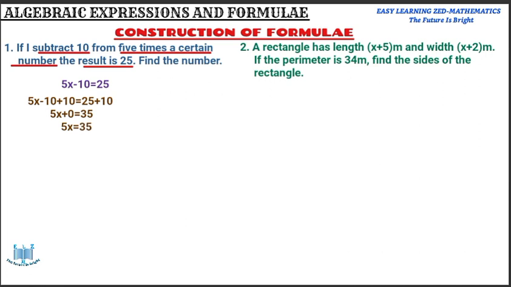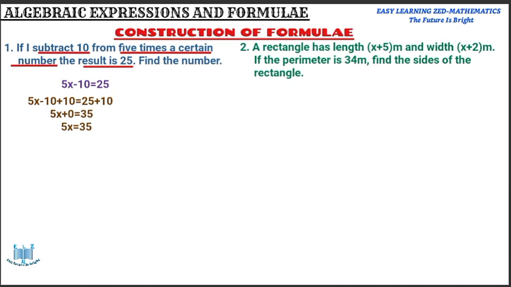Once I've done that, the next thing I'm going to do is, as you can see, I'm multiplying 5 by x. That means I need to remain with x because I want to find the value of x. So I just need to remain with x alone on the other side of the equal sign. To do that, I'm going to forget a bit about x, then just look at 5, the coefficient of this term.